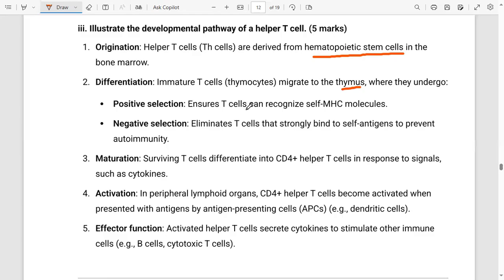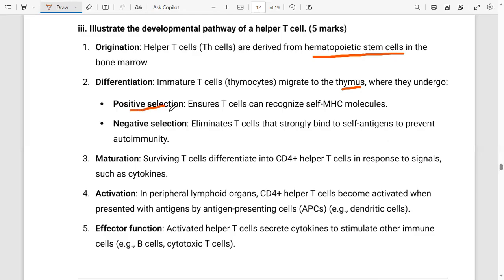So what are these MHC molecules? Okay, so the MHC stands for major histocompatibility complex. This is just a group of genes that play a crucial role in the immune system, particularly in recognizing and rejecting foreign substances that can come into the body.